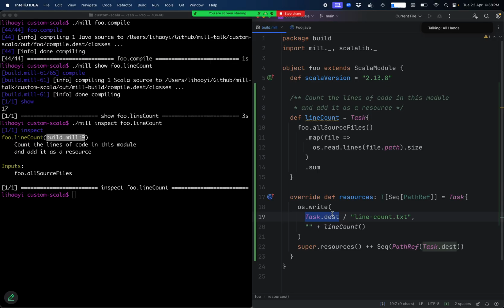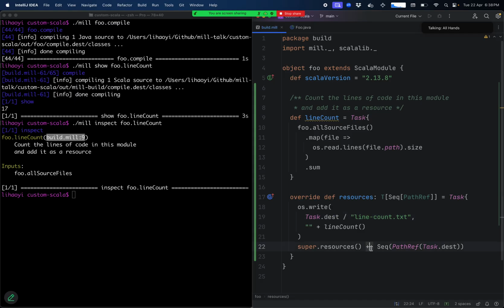So which means that this global mutable file system becomes a local mutable file system, effectively. And if you follow the convention, which is you only write stuff to your own folder and don't mutate other people's folders, this global mutable to local mutable will actually become the local immutable file system. Your files become like immutable values. You don't need to worry about race conditions, don't need to worry about collisions, don't need to worry about coming up with names of where to put them, because they'll always be put in the same place according to the name of the task. That's what this task.dest folder is.